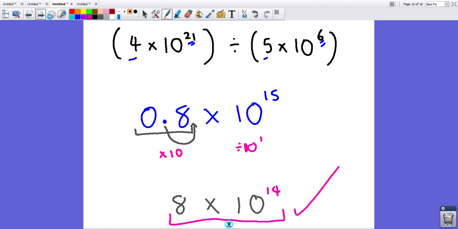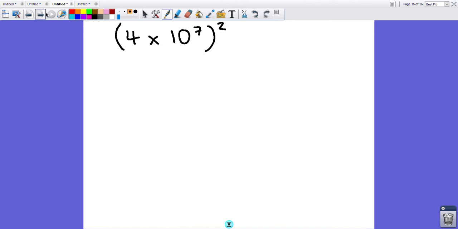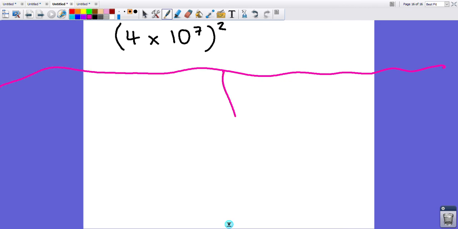And then just to finish off, you might have something looking like this. There are two ways I think you can approach this. The first way is kind of the longer way, but it's the way to think about it if you're either 1, new to this, or 2, more of a visual learner.